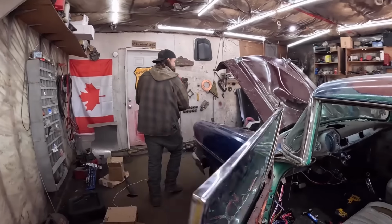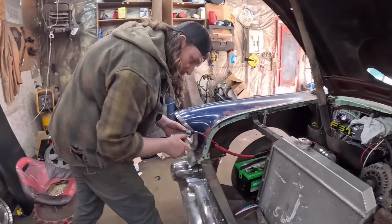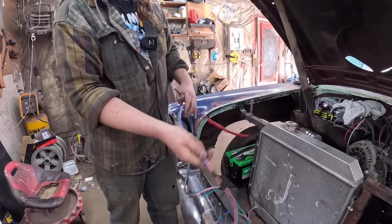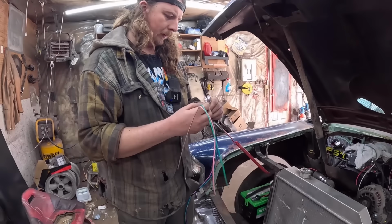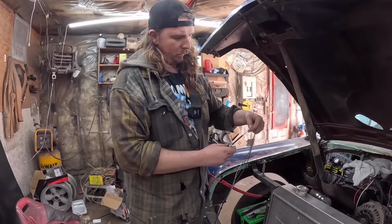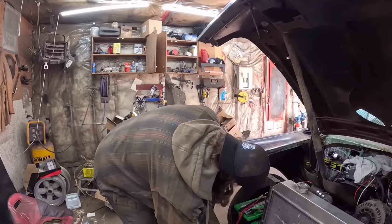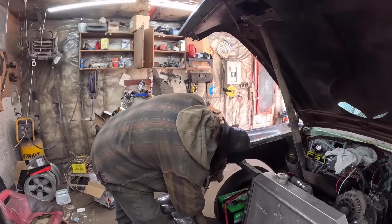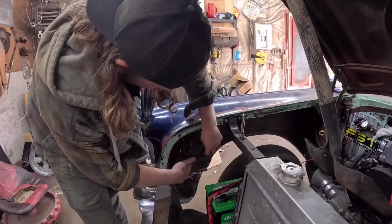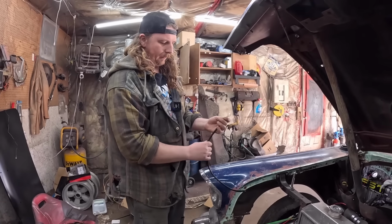Now what we can do, we can go into the hood and just double check and make sure we have power here. And as long as we do, then we can start working under here. Which one's which? Low beam, pink. Should we have power? Look at that. Oh, this thing already has wiring. Oh, wow. Look at that. We can probably test it right now. I assume black would be ground.